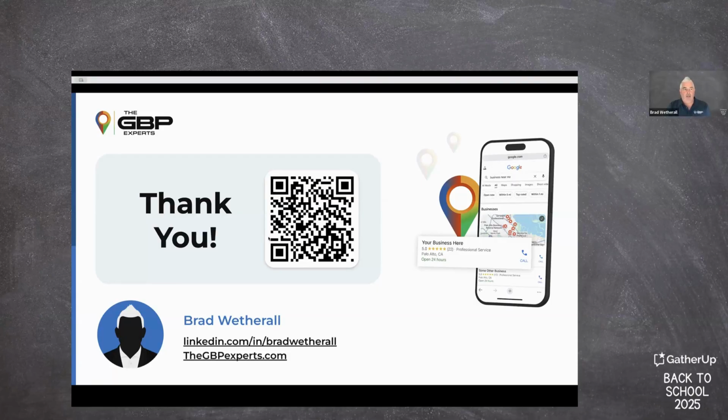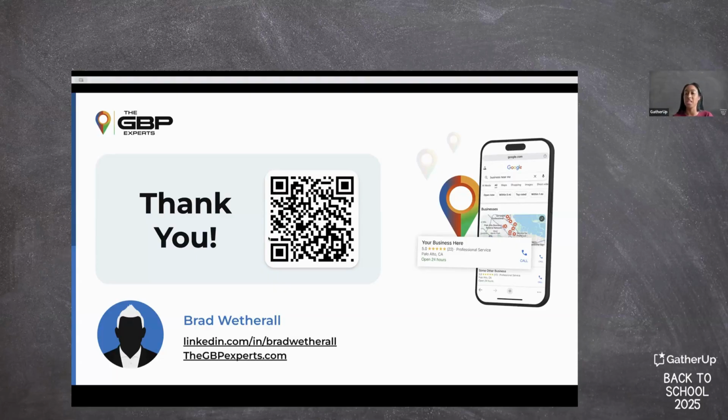So if you're working out of a virtual office space, have your GBP listing set up as a storefront property, and you get suspended, one of the fixes could be flipping that to a service area business, because now you're in compliance. So that would be fine.